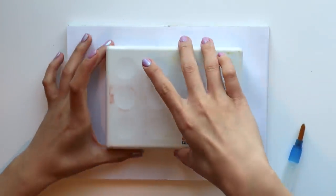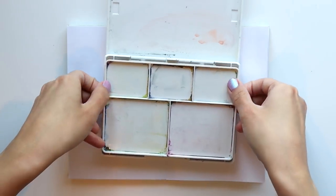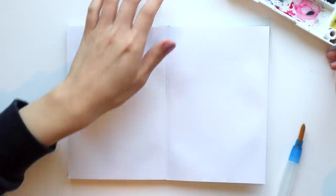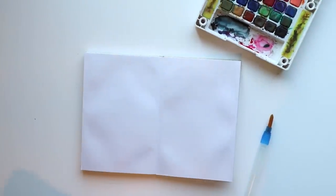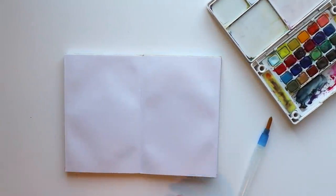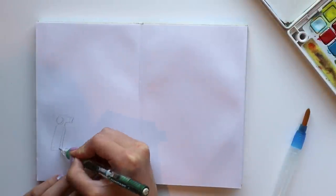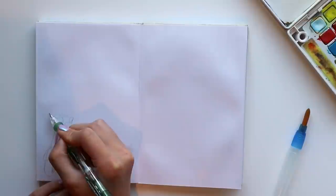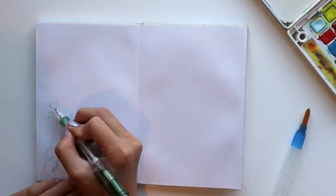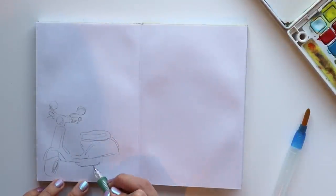As you can see here, this is my Koi watercolor palette, which has not been touched since high school. I think the last time I really used this was for my CalArts sketchbook, and you can see how disgusting it looks right now. Watercolor has always been one of my weak spots because it's a very loose medium — you kind of have to just accept wherever it goes and make art with the spontaneity of it. I know that's why some people love watercolor, but I hate watercolor. And I also hate drawing cars, vehicles, or anything that's very technical and rigid. So today I decided to make myself hate everything by using watercolor to paint vehicles.